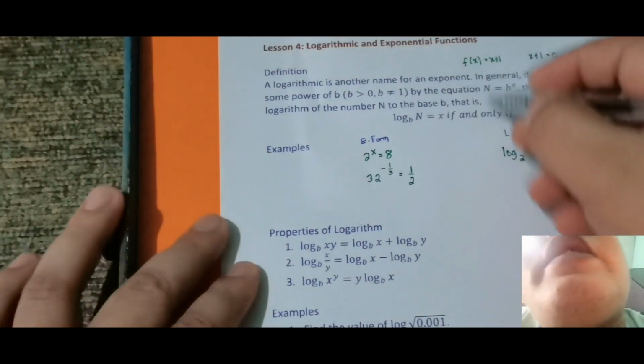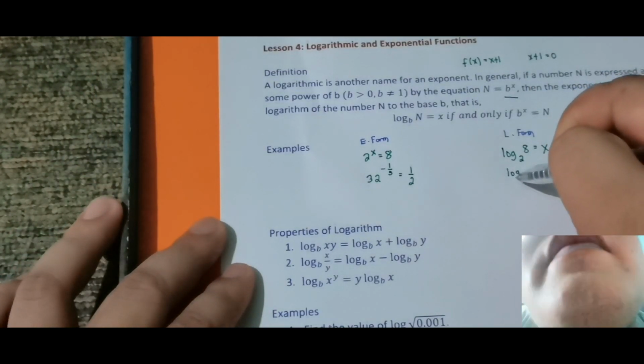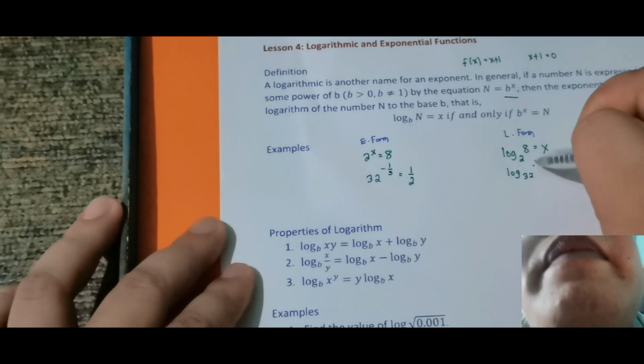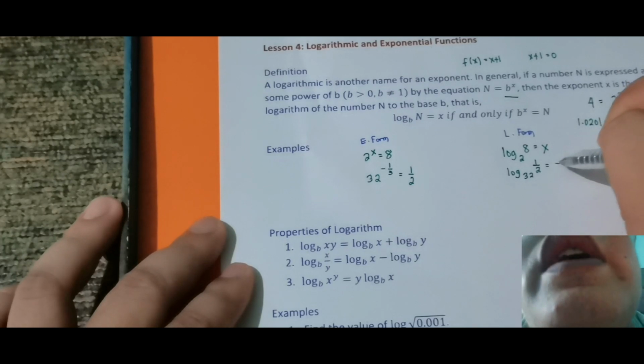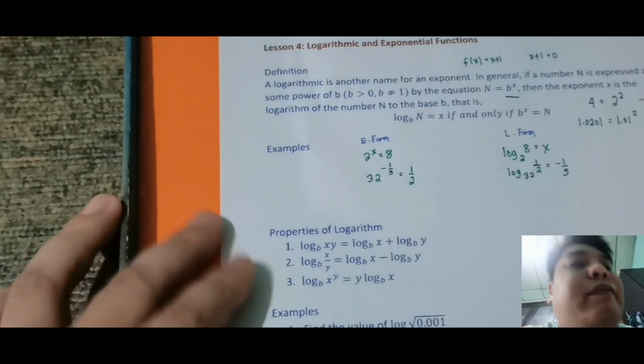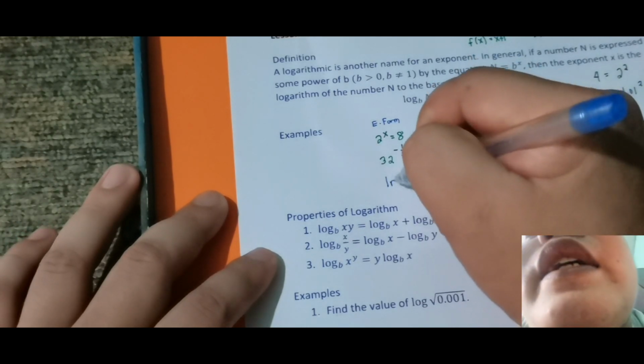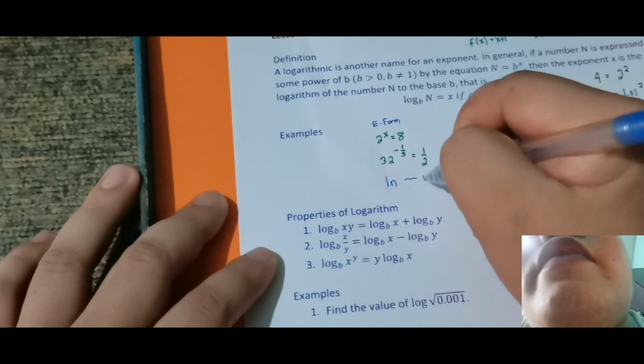So ang mangyayari, this is just logarithm to the base 32 nung 1/2 is equal to negative 1 over 5. Okay, so ganoon siya kasimple. Now, meron tayong tinatawag na natural logarithm. Hindi ko na didiscussan kung galing saan, kasi galing siya sa, nakalimutan ko yun, Napierian something. So kay John Napier. Marami na siyang further discussion doon, no? So meron kasi tinatawag na ln. So ang tawag diyan is natural logarithm.